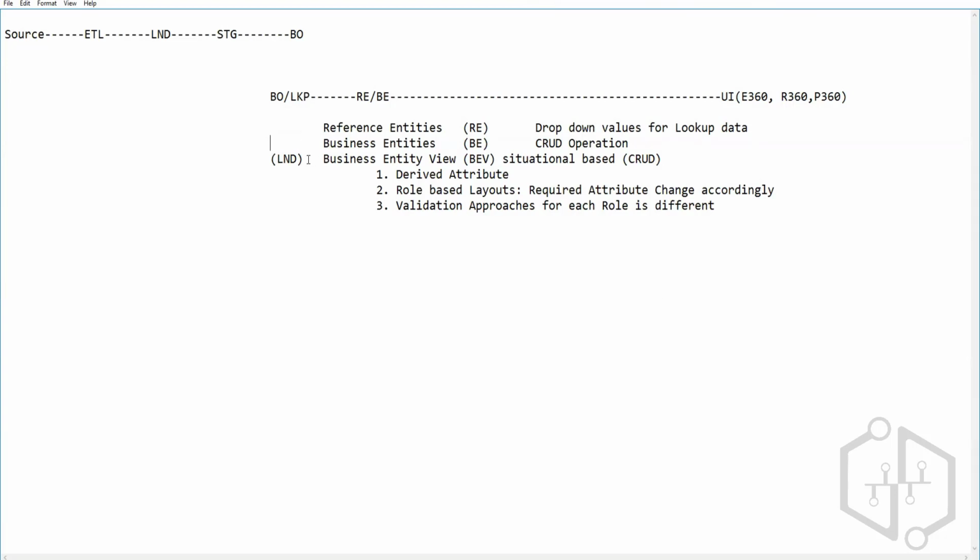So over here for that particular purpose, we have transformations. Transformations are the ones which will be connecting your business entity to business entity view. Which means if we are utilizing business entity view, transformation becomes a must needed configuration.